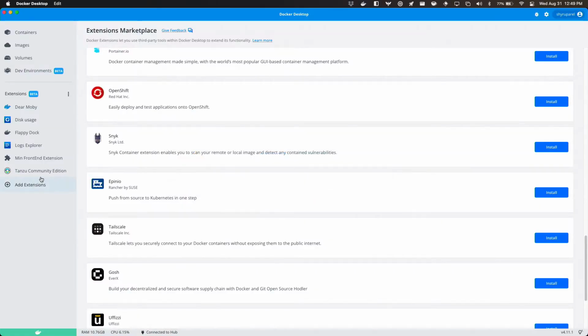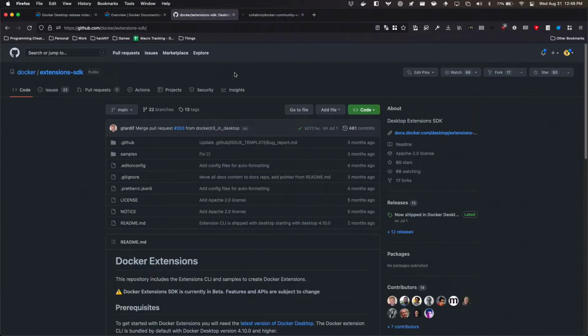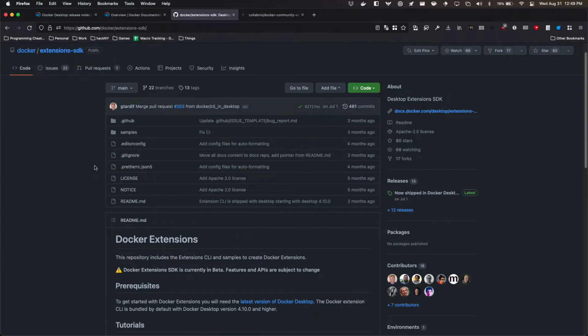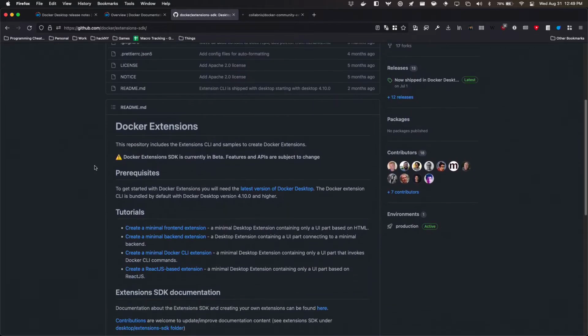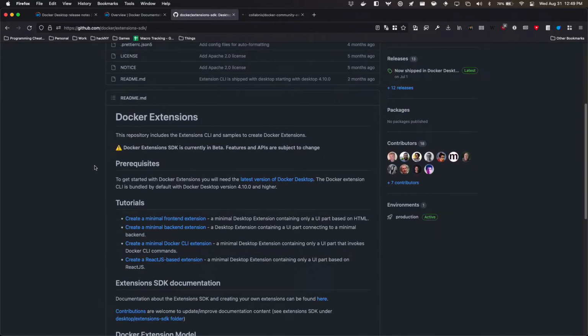And while that loads, I can wait for this to load. And again, that repository on GitHub is github.com/docker/extensions-sdk. And if you do need help with any of those things, if you have questions, if you use it and you think it's missing some things, do feel free to reach out to us via our community Slack.